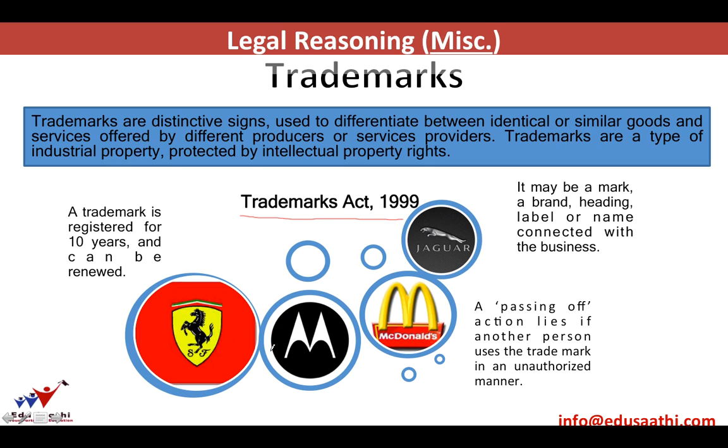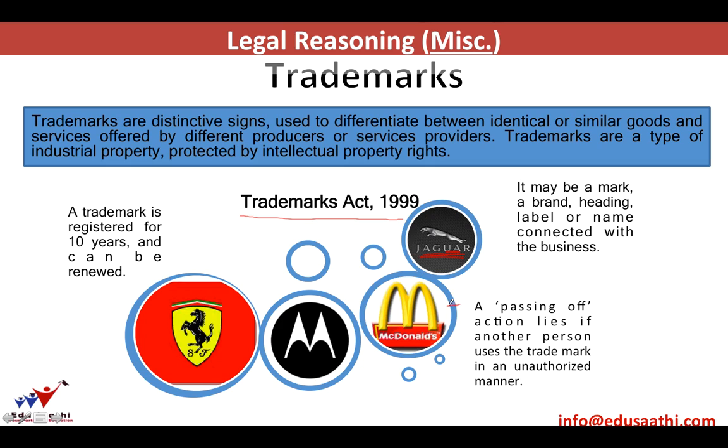The signs which you are seeing, like for Jaguar or McDonald's or Motorola or this one, are trademarks which differentiate the cars. For example, Jaguar cars are differentiated from other cars by way of this trademark. Similarly, the McDonald's burger would be differentiated from other burgers by way of this trademark. The price which you are paying for the burgers is actually more than the cost. The value you are paying more than the cost is the value of the trademark, the value they have earned by way of their reputation.